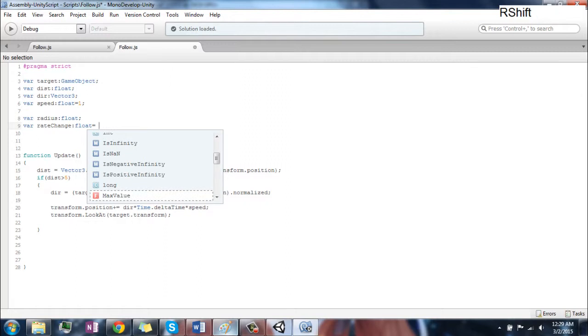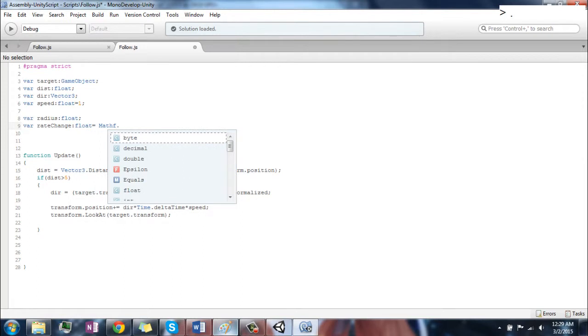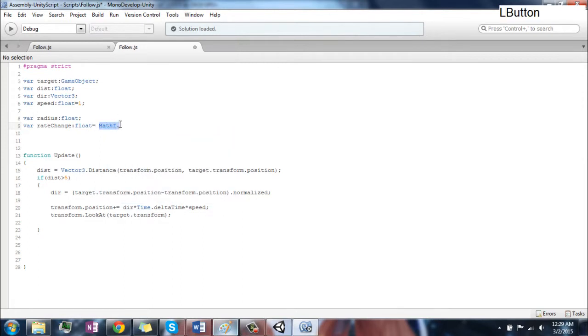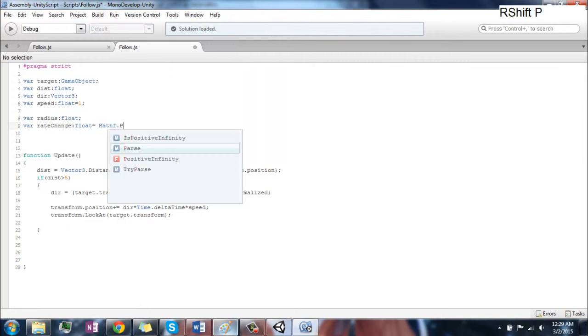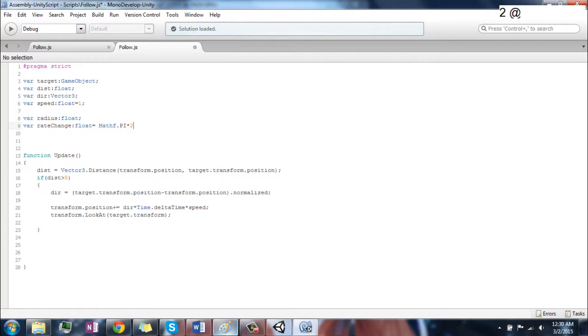and it's going to equal Mathf dot, you'll see this is a class. The Mathf class is the native class in Unity that supports basically all your mathematics, and just type in pi, and we're gonna multiply that by 2 because there's 2 pi for every circle, and we're gonna say that this value right here, we want to travel around the circle in 5 seconds, hopefully. And we'll set a base radius of 5.